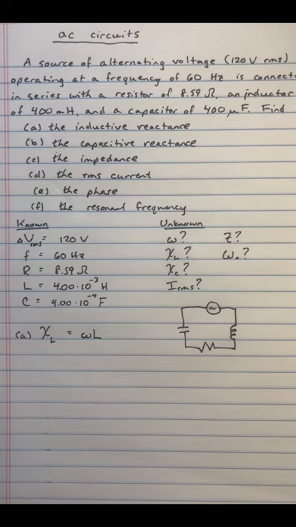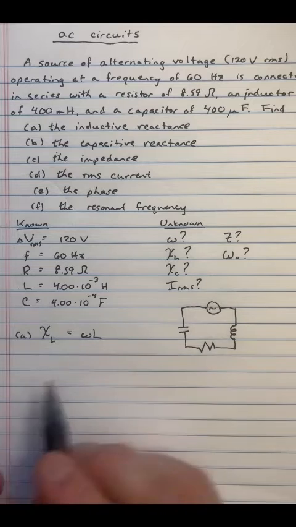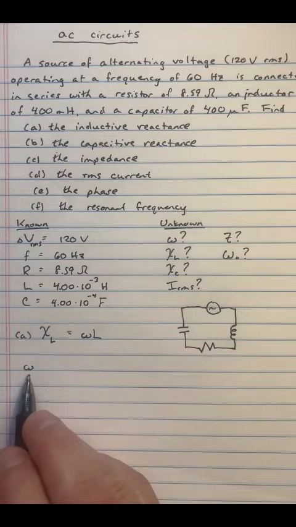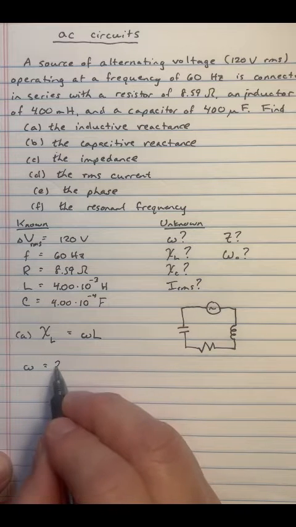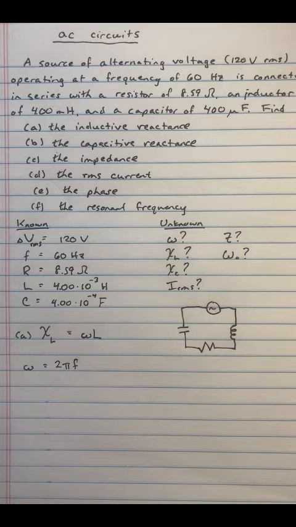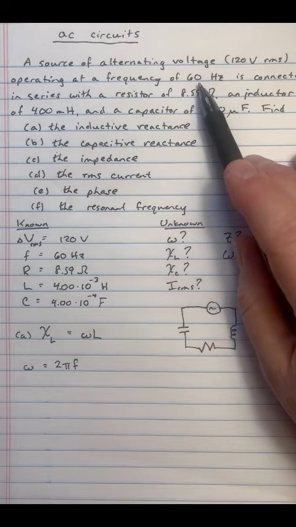Well, that begs the question, where is omega? Let's do a little bit of that first. Omega is our angular frequency, and we've seen that before in other places. It's still the same formula as you've encountered in the past, say if you're dealing with vibrating springs or with waves and mechanics: 2 pi multiplied by straight up frequency. At least in the United States, the typical frequency for a wall circuit is 60 hertz.